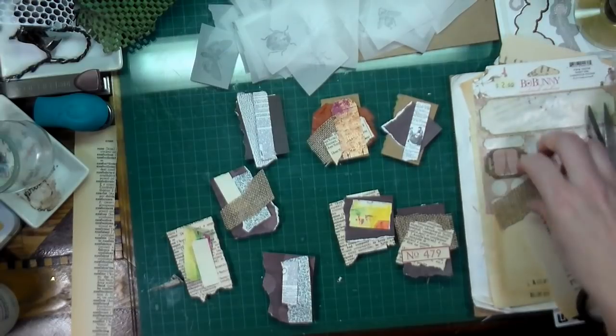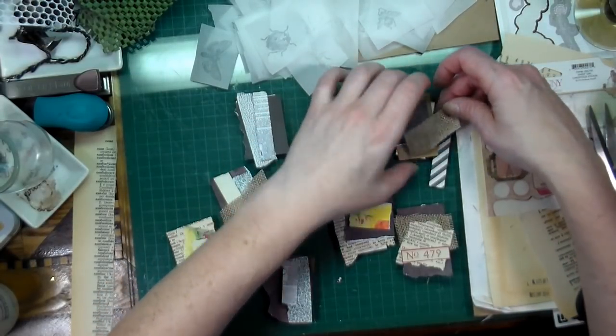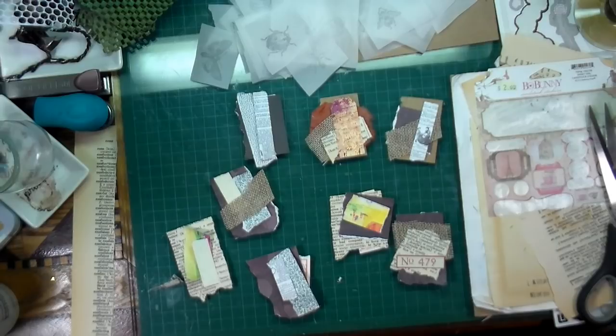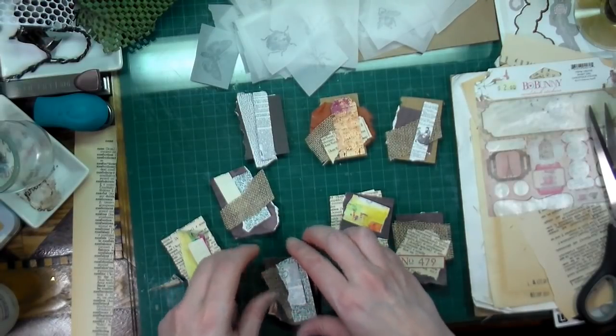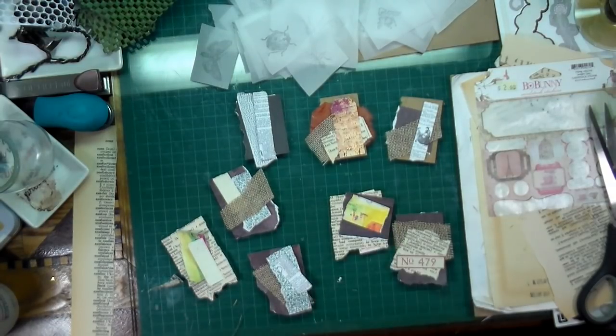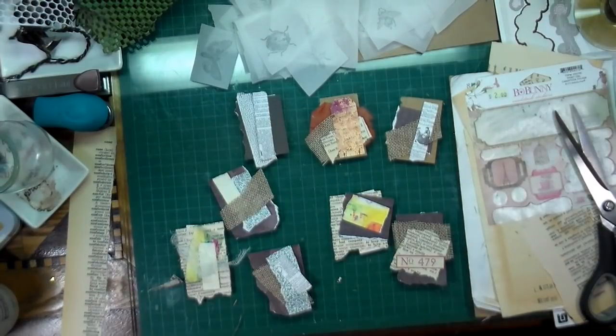So I really like this. Yikes! Well, I like that, but now I need to find a way to put it back together. It's similar to this, and I've got one piece left. And I think I'm going to put it with this one. Okay, so something like that. And then this one doesn't have any. And I have right next to me some cheesecloth, so I'm just going to put some of that on. Little snippet.